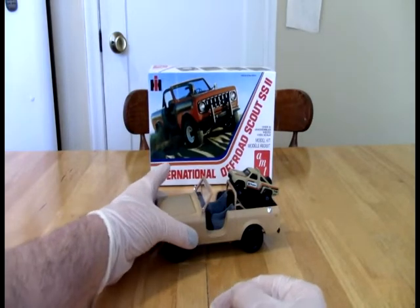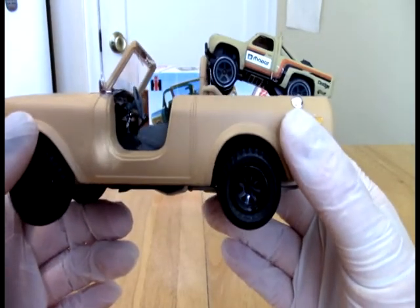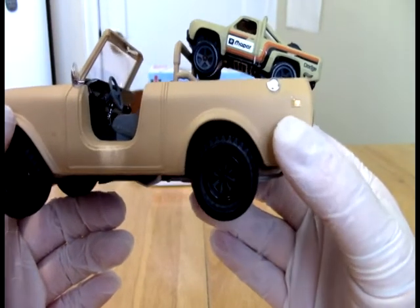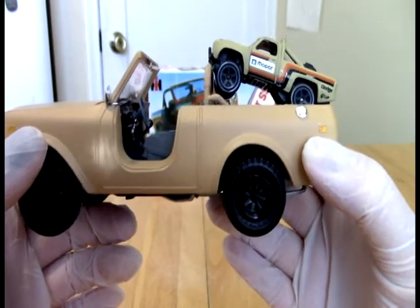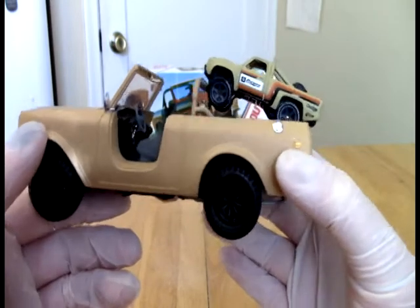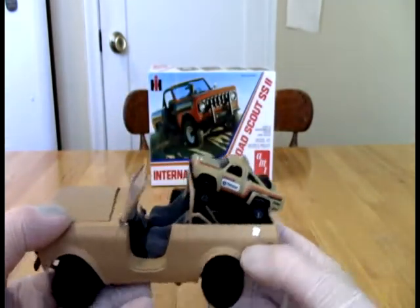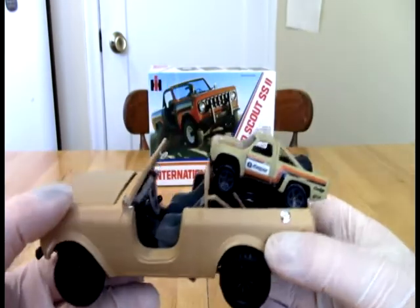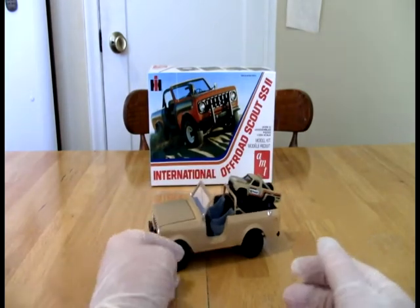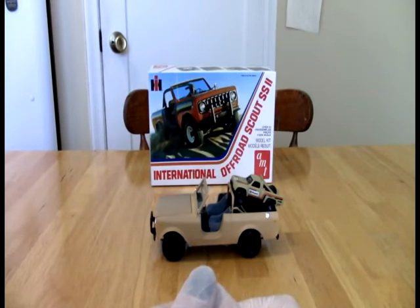Also, where these door lines are molded, trying to pull that across would have been really, really difficult. Just the way that everything is molded here, it would require a lot more tape than I actually have. And these seats are just goofy. There's a lot of weird stuff with this kit. I think the kit is okay. It's probably one of the better AMT ones, which to me really isn't saying anything.